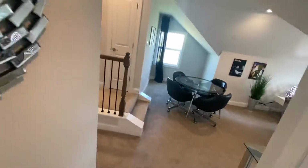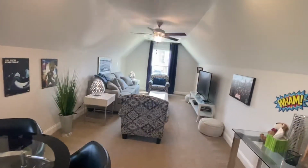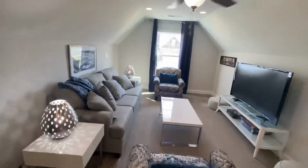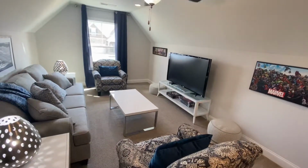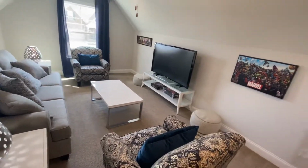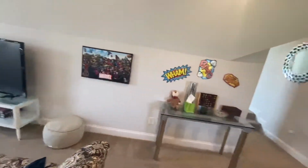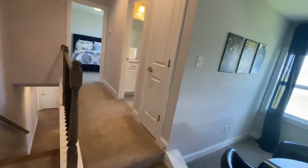And as you come around here, I'll give you another view of this room. This could be more of a media room. You've got your big screen TV in here. You're up here looking at TV. Or this is where the kids get to play the games. They watch what they want on TV, and they're not disturbing you. Now, a lot of people like this idea where the kids can come upstairs. They can be out of the hair of the adults, and adults stay downstairs and hang out.